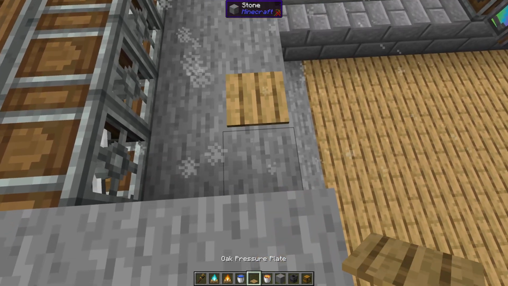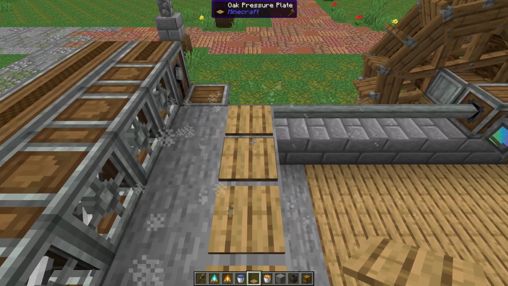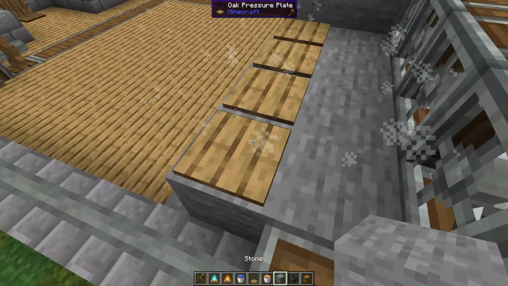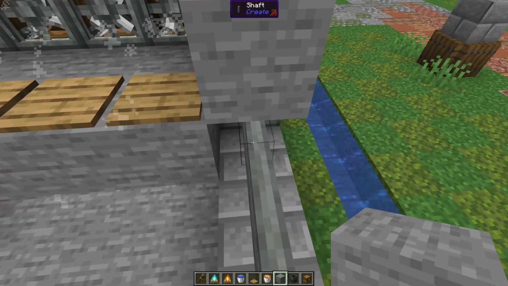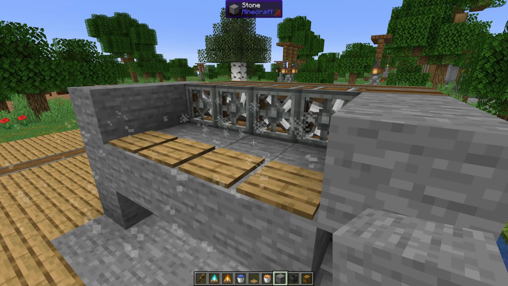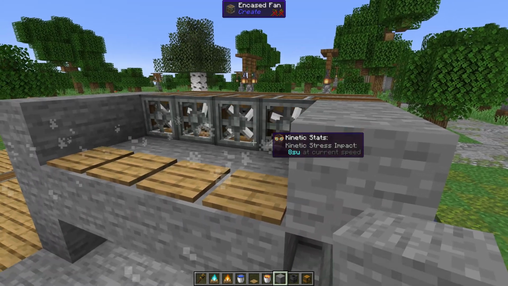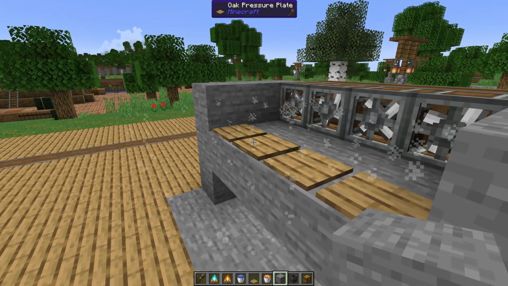And then we're going to put pressure plates here. And it's okay to walk on these pressure plates. It's not going to cause any problems. And then on the other side, I'm also going to put stone just like so. And this shaft will cover up with casing later, so don't worry about that. So you want basically the fan spinning, pushing air outwards just like this, and then you want the pressure plates.